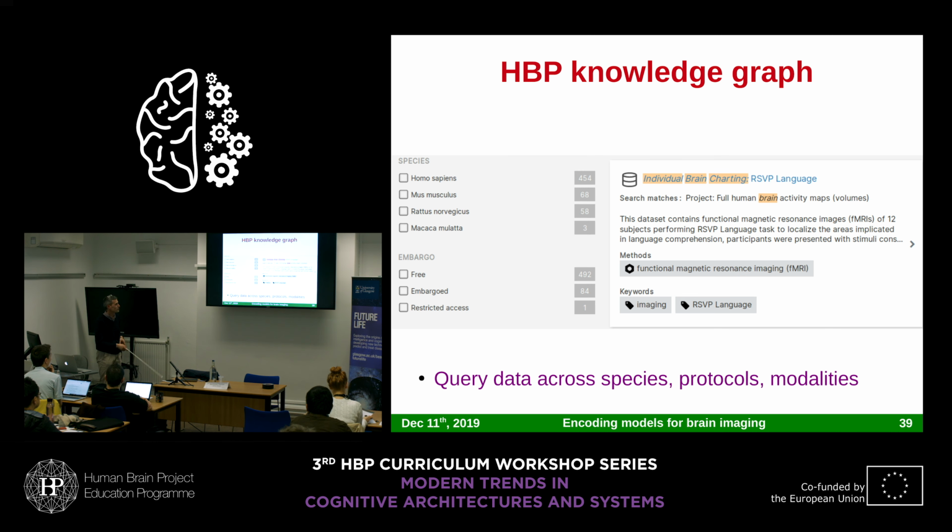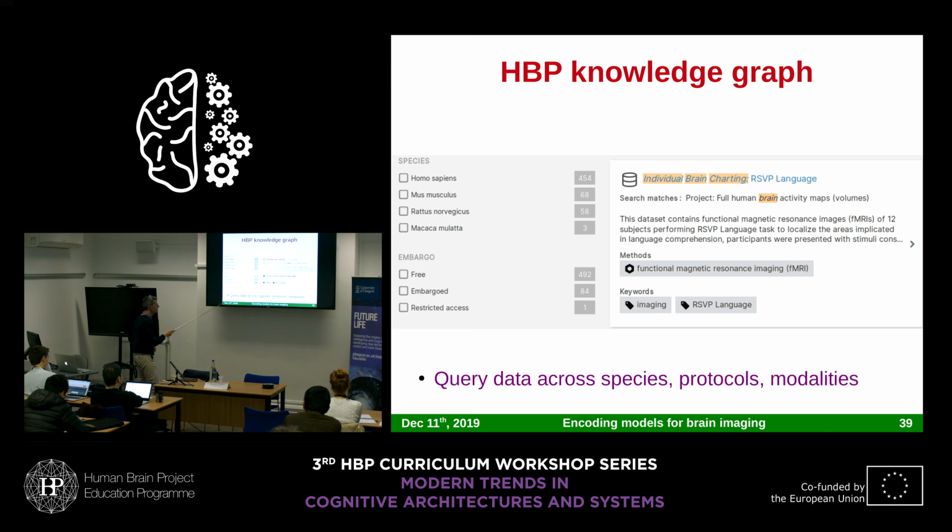I'm putting that because this data will be made available soon, in the next months, in the HBP knowledge graph, so it will be accessible to the community. It's part of the so-called Individual Brain Charting protocol. There's a web interface, so anybody can create an account, even if you're not part of the HBP yourself, to get access to the public data, and this data will be public.